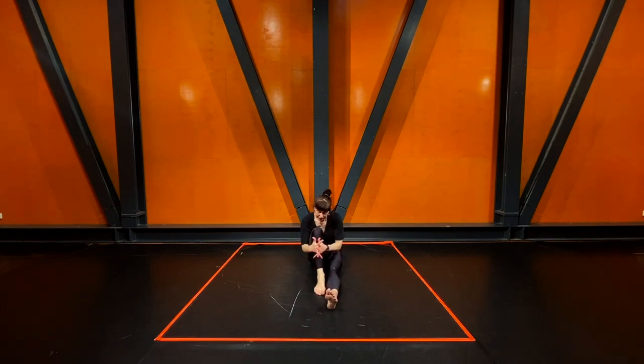And then from here, interlacing the fingers. I probably need to move forward a bit. Interlace the fingers. Really hold, squeezing it towards your chest. Roll back just a little way over the pelvis. And back, roll. And back.